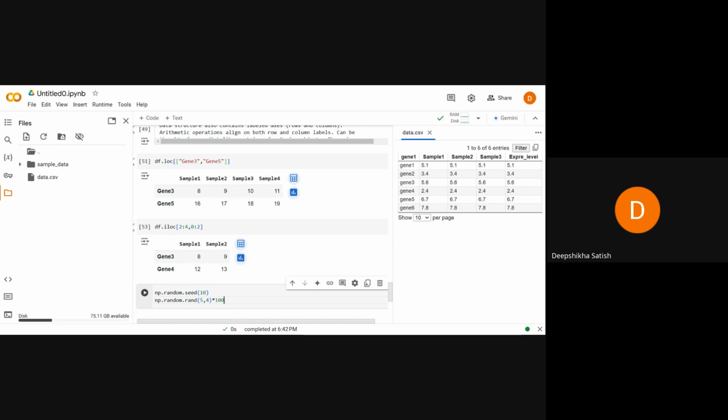Okay, so this is like multiplying by the scale of 100. Or let me write it here in a comment so you'll get an idea. It will start from 0.0 and end at 1.0.